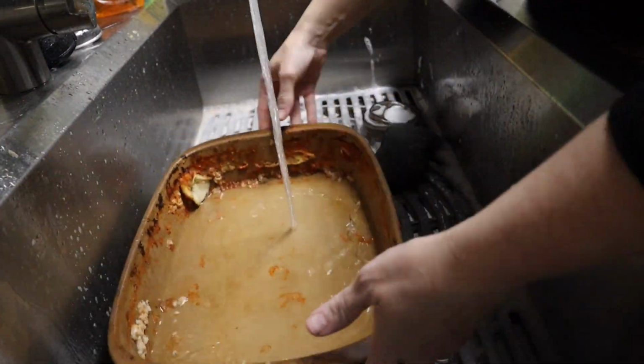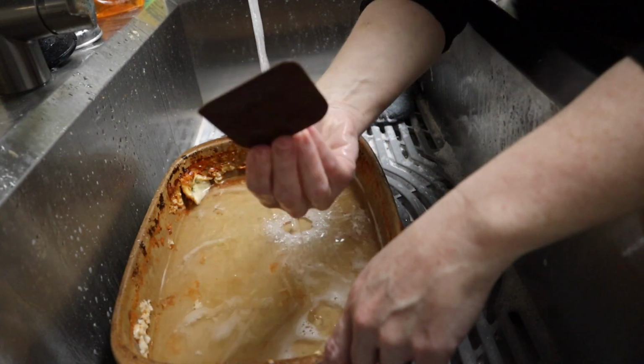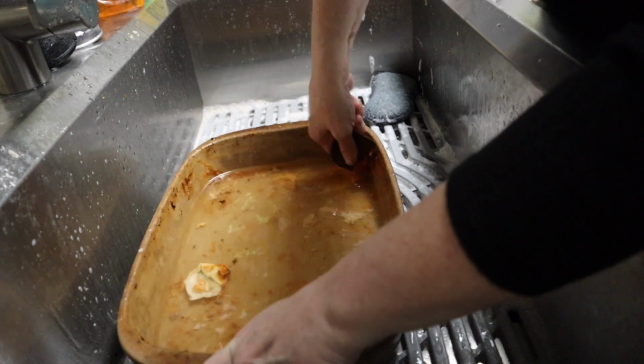Do y'all remember Pampered Chef? It's a thing my mom used to go to in like the 90s. They were little like in-home Tupperware kind of parties. This pan is from that. I think my mom got it probably when I was 10 at a party. And it comes with that little scraper to get all the stuck on food off.